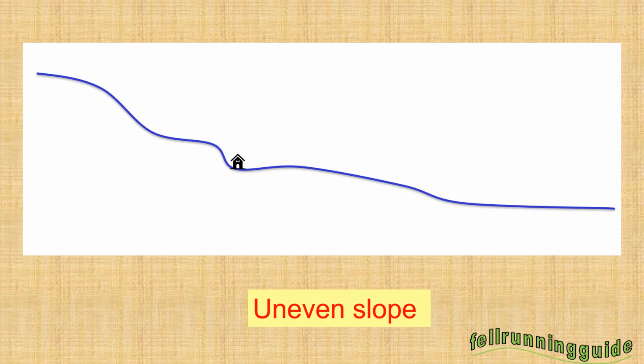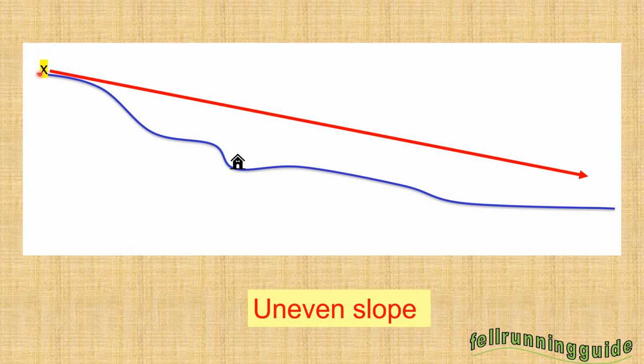Okay, so here we have an example of what we might see in the landscape, an uneven slope. Starting at the top, it starts shallow and then gets steeper, and then shallows off again, and then we get a very steep drop off. We've got a little building at the base of that steepening there, and then flat, and then a gradual down, just gradually flattens off. So if we were coming down that slope, would we be able to see that building?